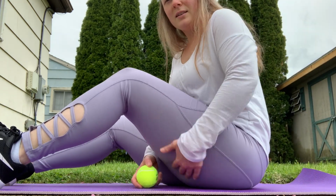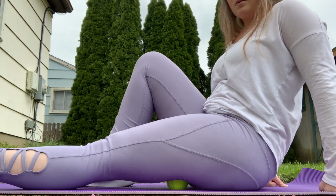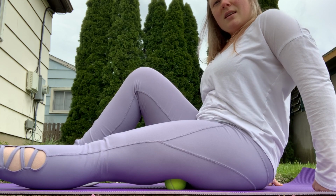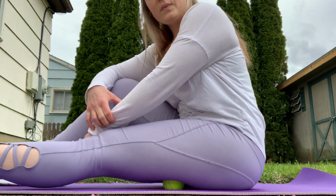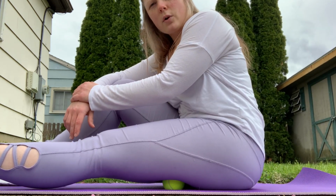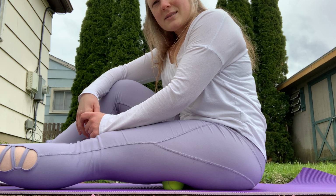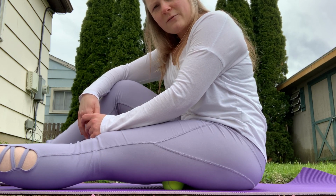All right, now we can try to find a trigger point in there. So, I think I found one already. So find a tender, tight spot in the hamstrings and just let your body melt on top of that ball. You don't necessarily have to use your arms to support you for this one. You can lean forward, just letting all the tissue kind of melt, relax, using as much or as little pressure as is comfortable for you.